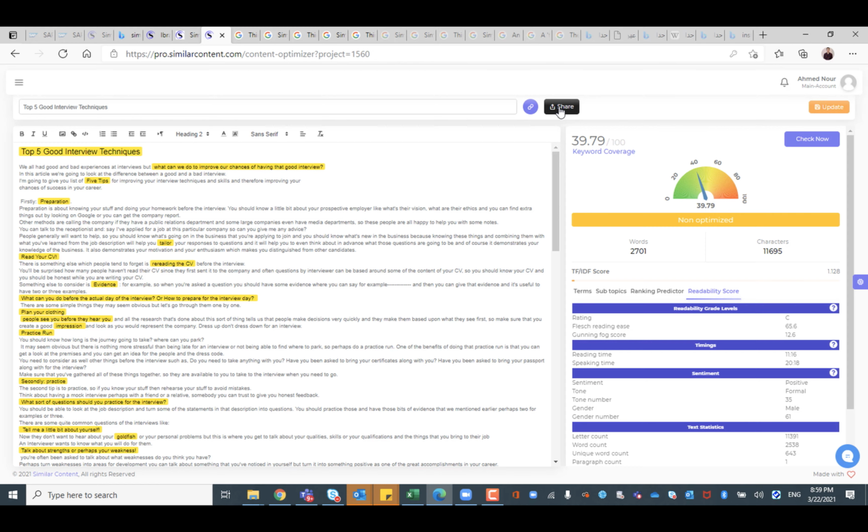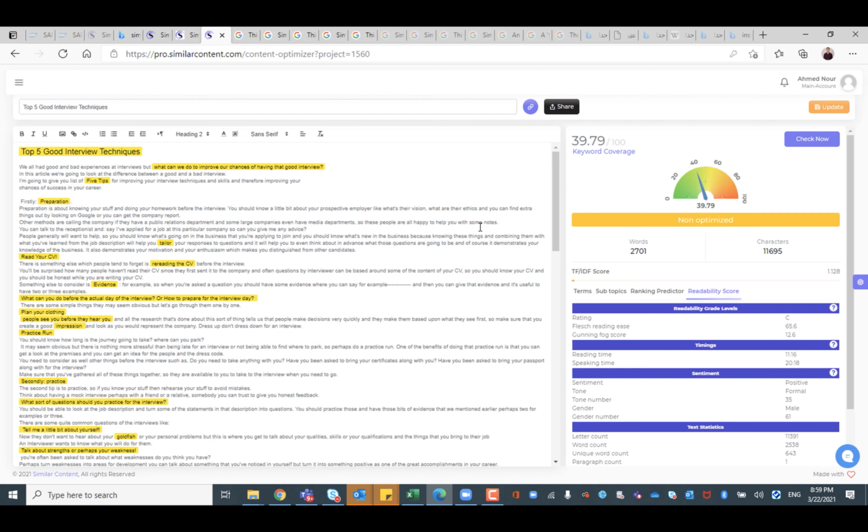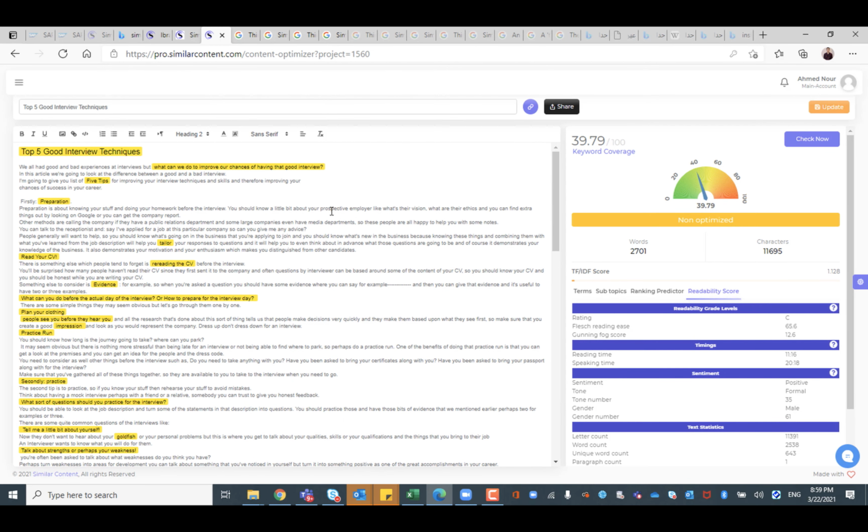However, if the link has expired within 72 hours and the writer didn't finish the article yet, you can create a new one or click on share and share with him a new link after the old one is expired. So this is basically what Content Optimizer looks like, and this is how easy it is to use it in writing your article and your content.